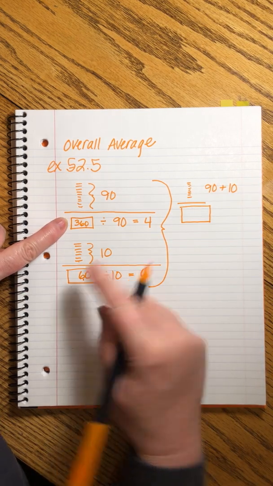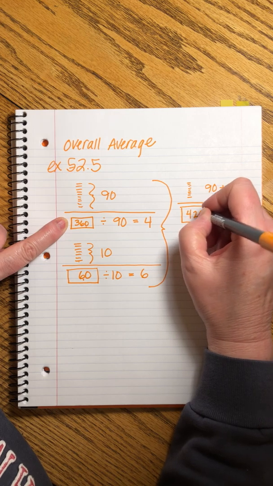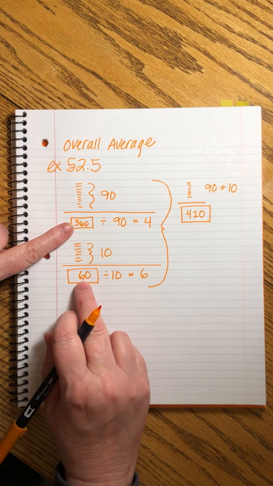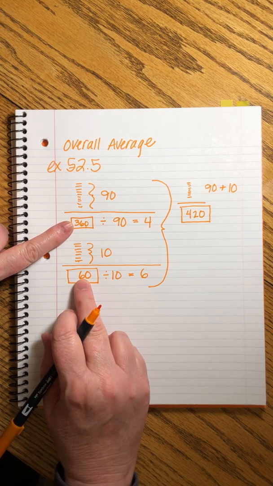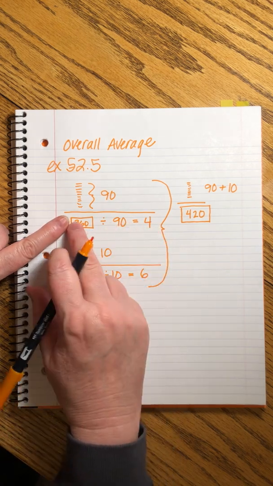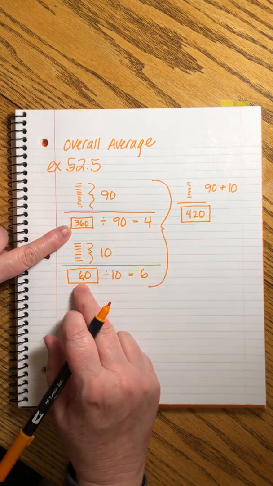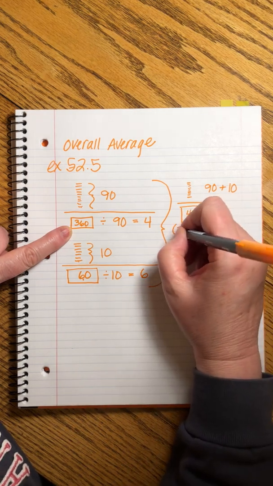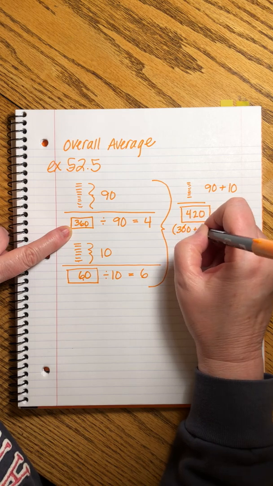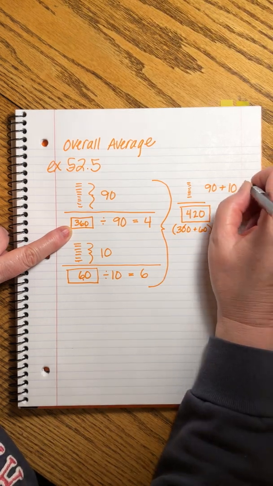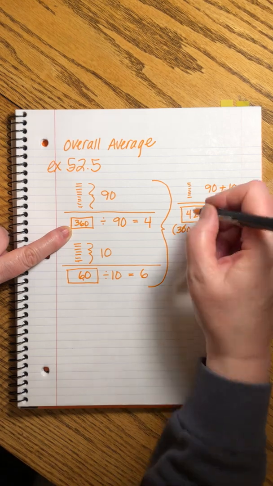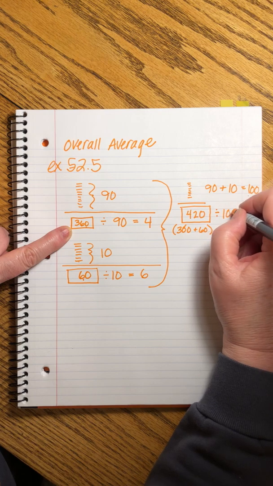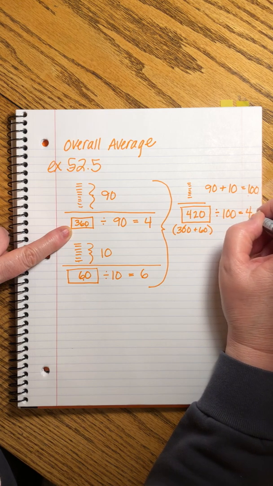we know that there will be 420 right there, right? Because we can just add these two together. We calculated these before. John did not give us these numbers, but we figured these out for ourselves by working backwards through the average. So we know that the total adds up to 420. And I'll just write here 360 plus 60, okay? Let's make this 100. Now, to find the overall average, we're going to divide this by the total number of items, which is 100, to get an overall average of 4.2.